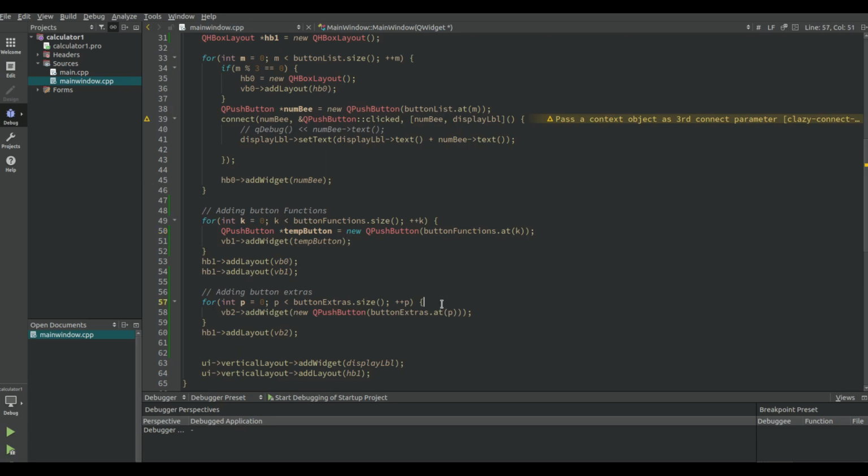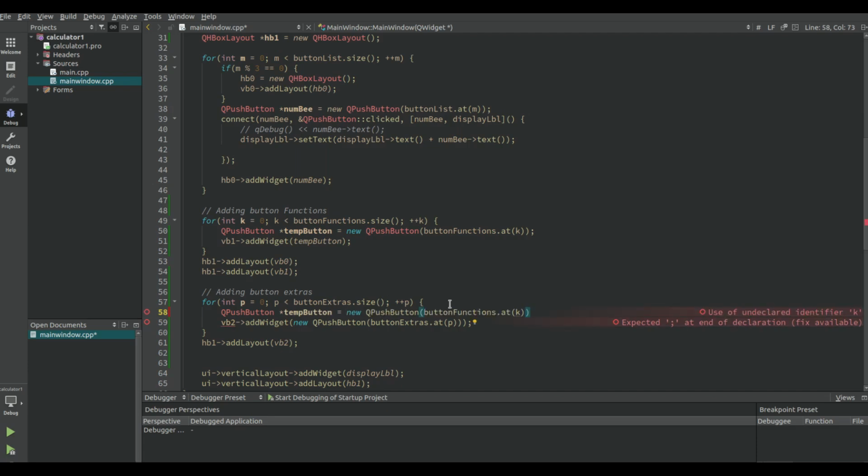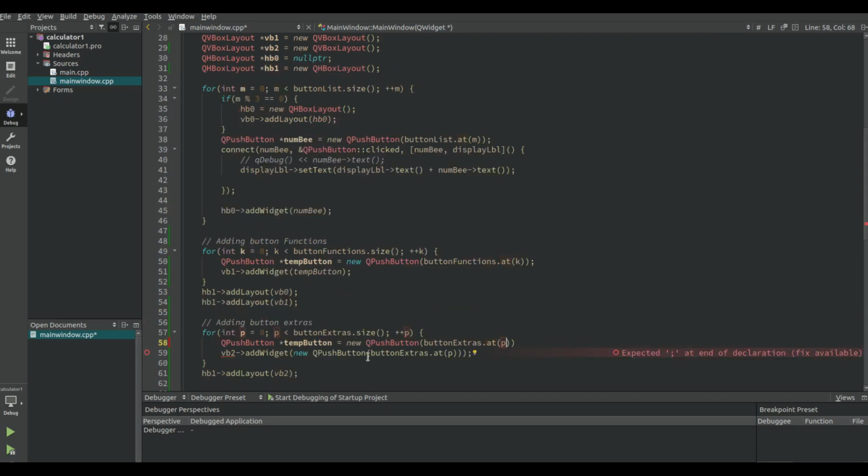Then I'm going to do the same thing here. QPushButton, temp button equals, and I won't forget this time to add the button extras, change that for P, get rid of this, and make a temp button. And my semicolon.